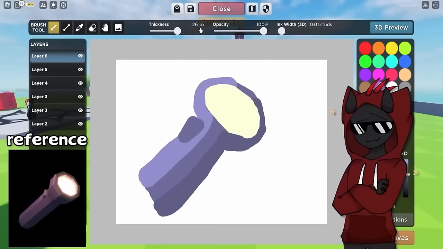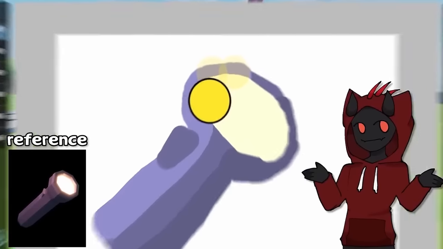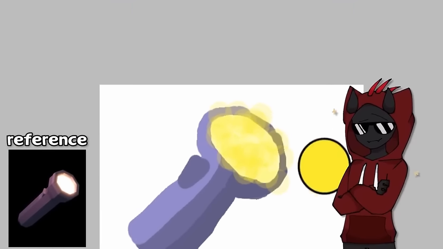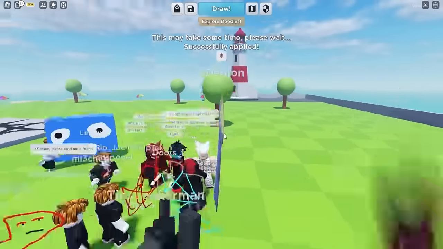And then for extra detail, we're gonna make our opacity a bit lower. Get this yellow over here. And then we're just gonna draw in a bunch of yellow for lighting. Okay, and before I make this any worse, I'm just gonna go ahead and apply it. Okay, boom. There we go.